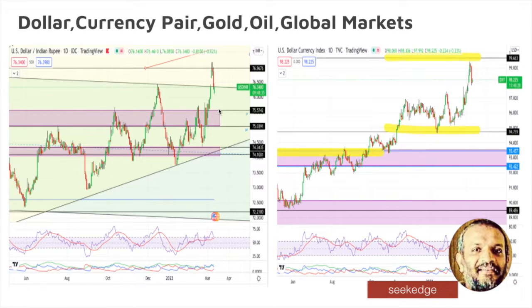So the dollar is showing some green again. That means the rupee has weakened after it had cooled off a little bit. Today it is spiking again, and because the momentum is at a very high level, there is every chance that it has taken support at 60 and can spike up again. Until it cools off to below 75 levels, we have trouble. There is some cool off in the dollar index also, but keep in mind that momentum is in a very high zone, so unless it falls into the sideways zone and a crossover of the trend happens, anything can happen. The spikes can keep coming, and having the rupee at 76.5 levels is crazy.